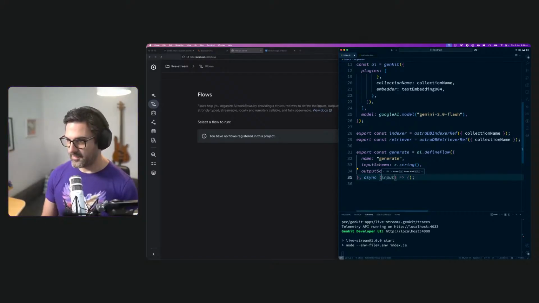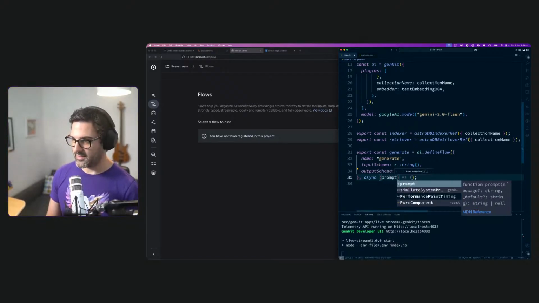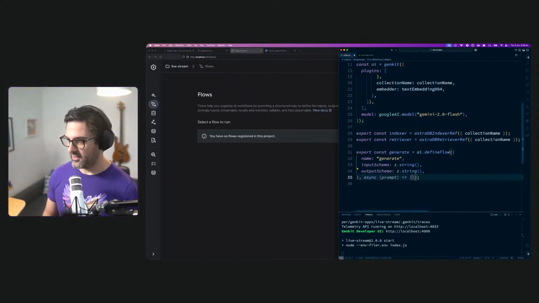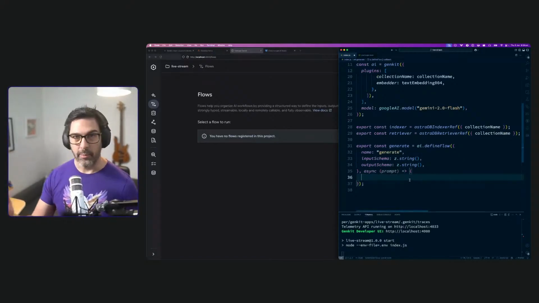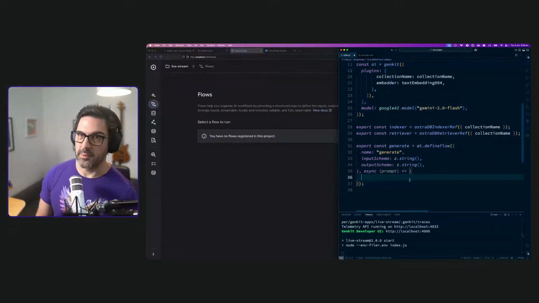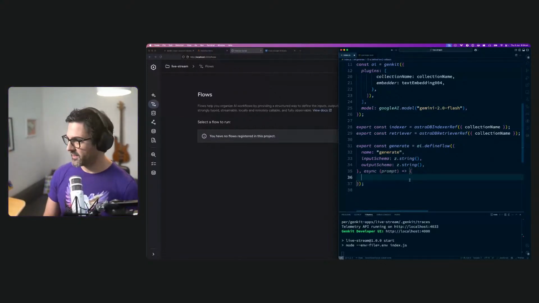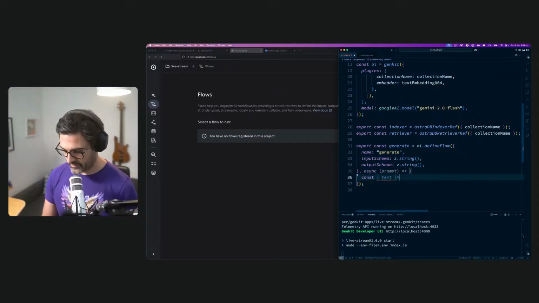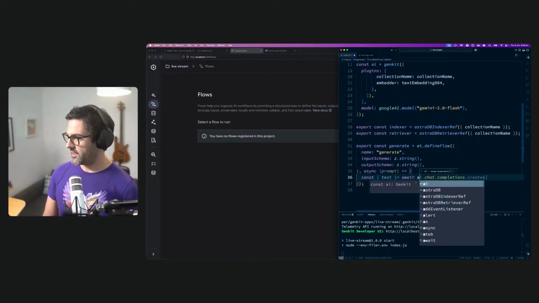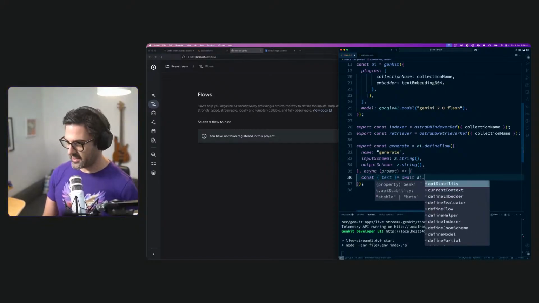Outside of this, we then have to register what that flow is going to look like. If we're going to get input from a prompt, we're going to output the result. I just want to show building the basic flow before we go and build our RAG flows. So all I'm going to do is use const, get text out of AI.generate.